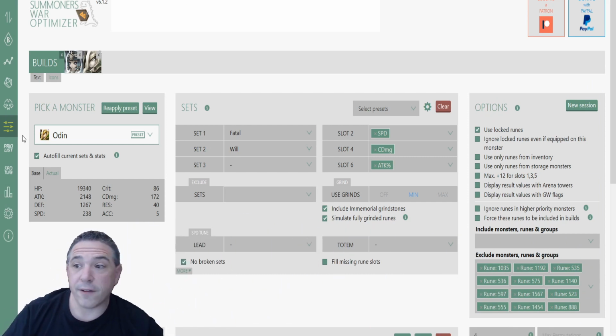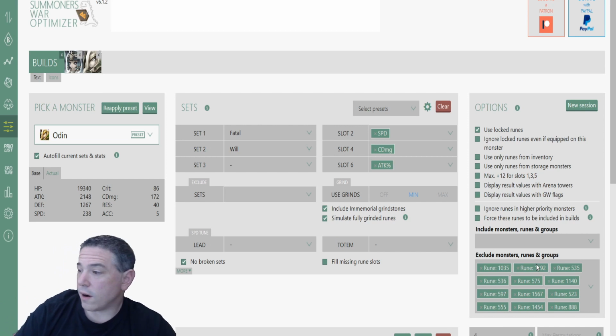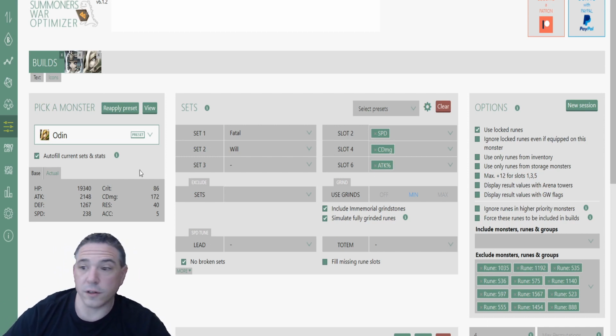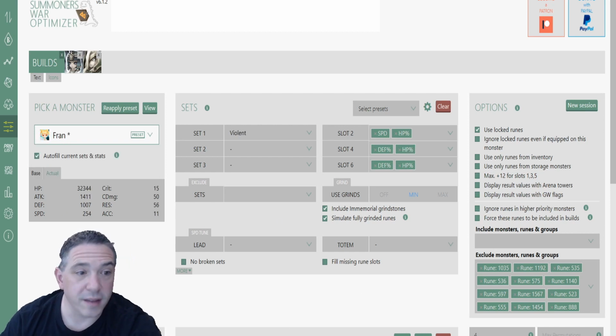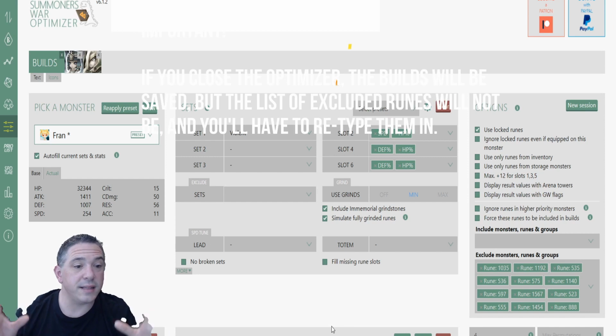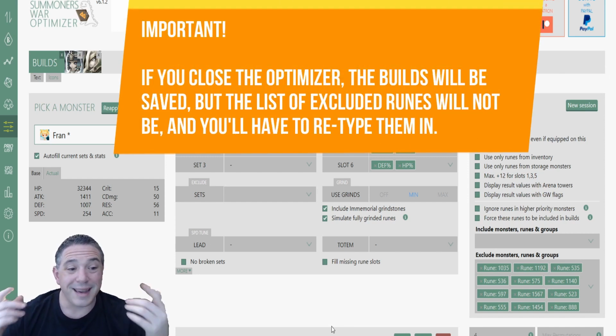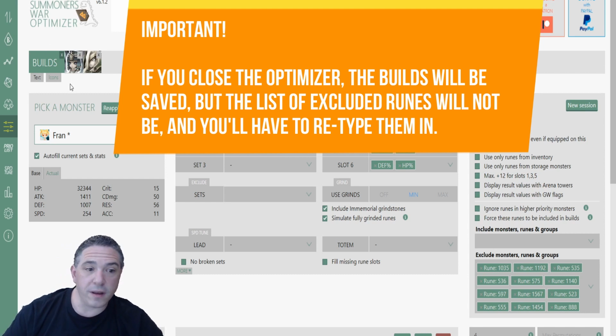So now I've got 2 builds up here at the top that I'm ready to go for as soon as it hits midnight and I can start my FRR, and I've got these runes over here excluded. And let's say I want to boost up my Fran next. I do the exact same process. So you can actually spend several days identifying the builds you want in the optimizer before FRR. You save your builds up here and you just exclude the runes from each build.